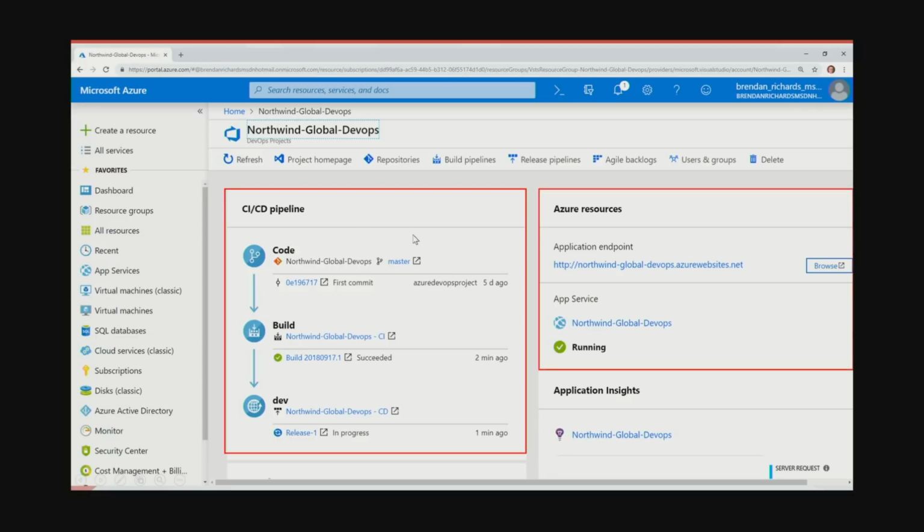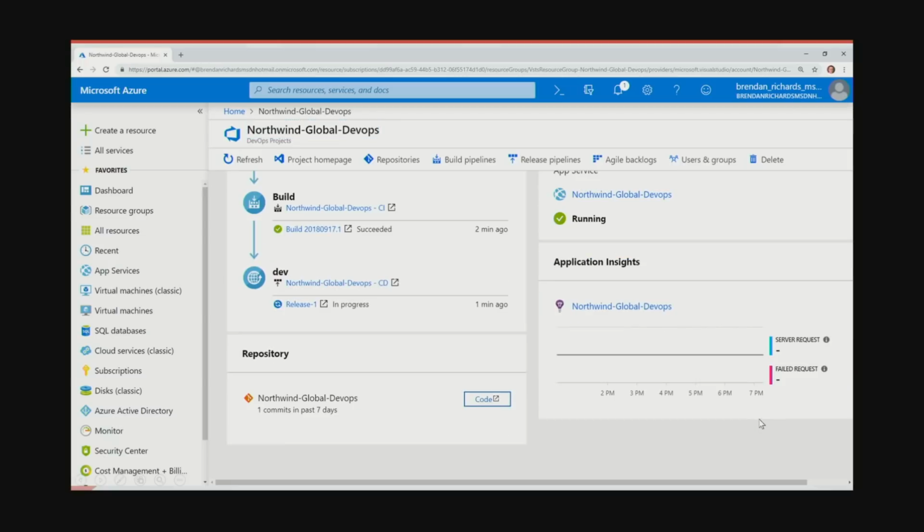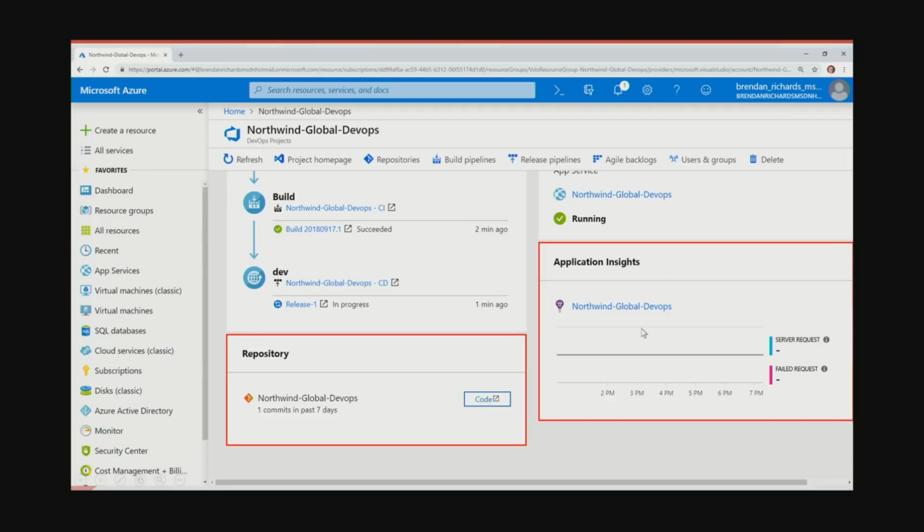So we saw our resources. We clicked on that to see it was deployed. Will then got me to go through this and customize it. So we had build, dev, staging, and people have lots of different environments in their company. And then you can see the repository, and you can see the application insights over here. Obviously, this site is not being smashed, but if it was and errors were coming, you'd see red, and you'd go, hang on a sec, let's fix the bug before doing any new work.